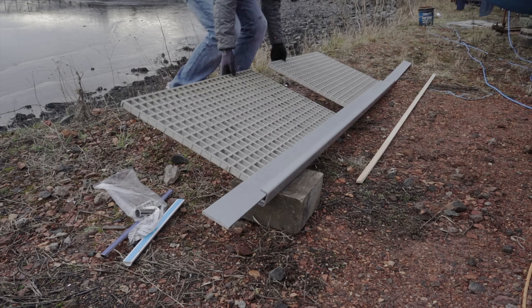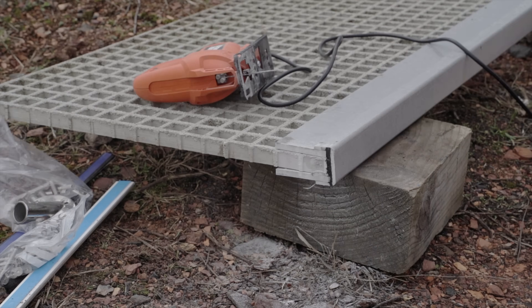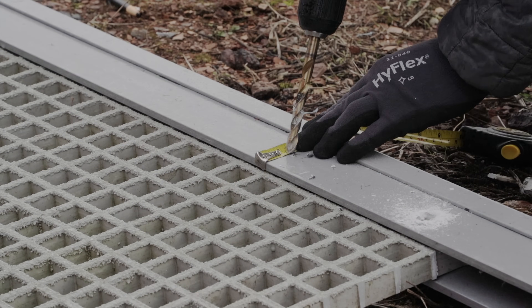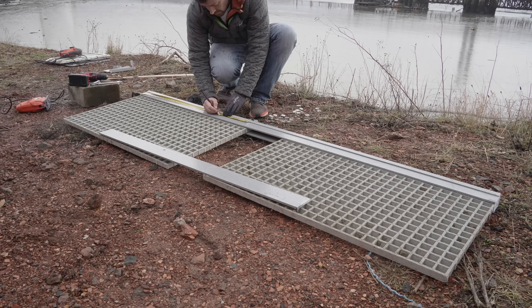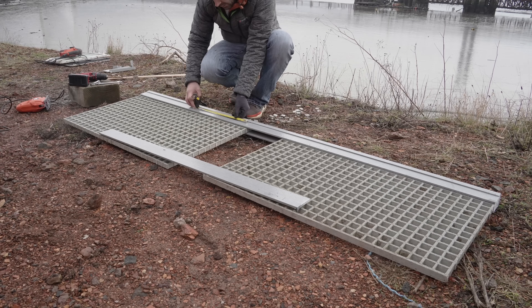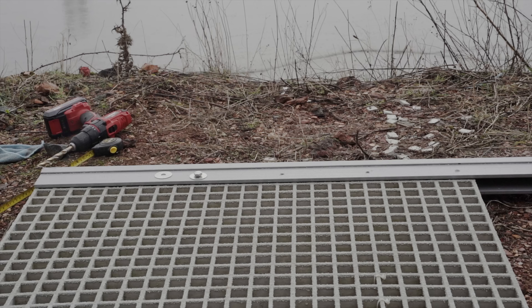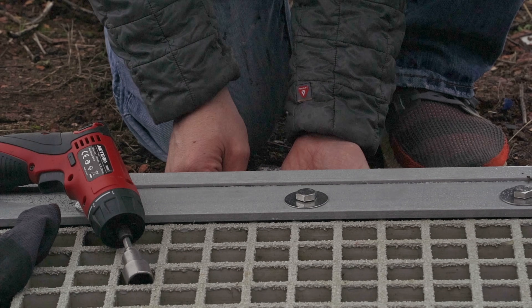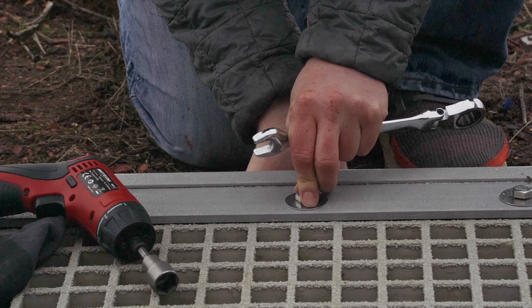For a few days I was down to my incredibly old and basic jigsaw, as the better one died and the replacement was not with us yet. Clearly, glue alone is not enough for something that we are to stand upon over the ocean, so some holes are needed across each half of the platform. I'm keeping the ends free of bolts, as that's where the handrail supports will end up. And I'm not doing up the nuts too tight, as although glass fibre has good compressive strength, it's still possible to crush and damage the laminate if you really go at it with excess gusto.